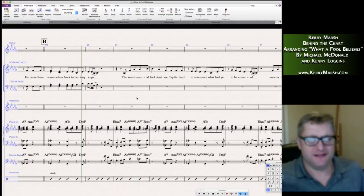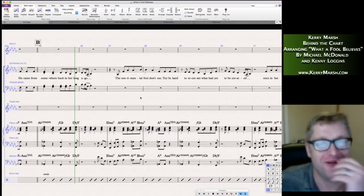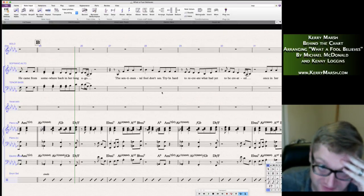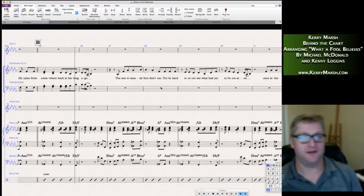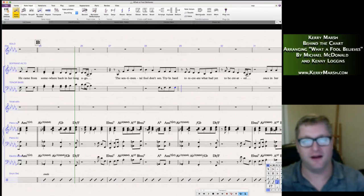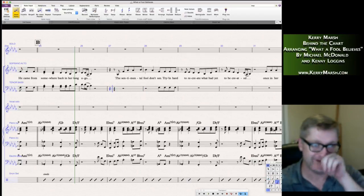Sentimental fool. Boy, those A's really do crush you on this. Well, that'll be a chance for me to reharm at some point, once we've experienced the original tune enough. I think every time there's an F that doesn't really match the chord well, it's got to be octave or unison.